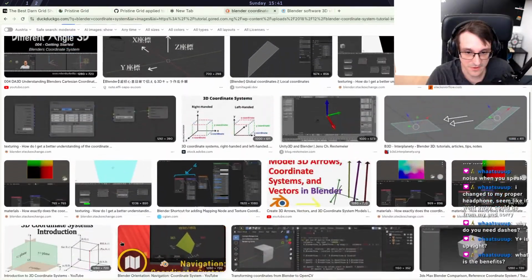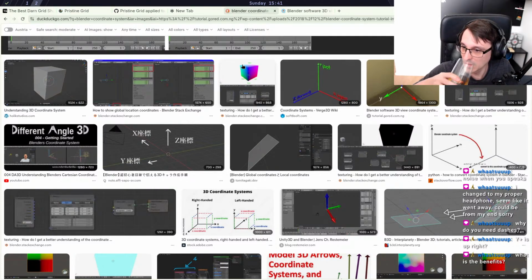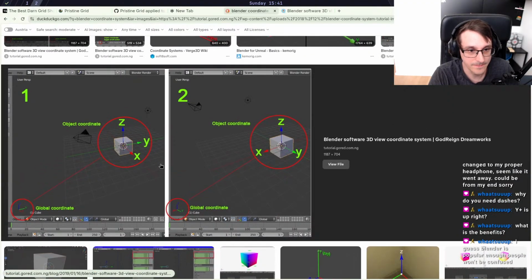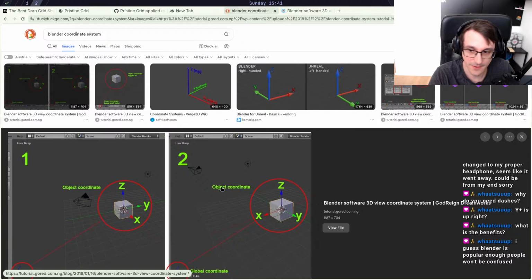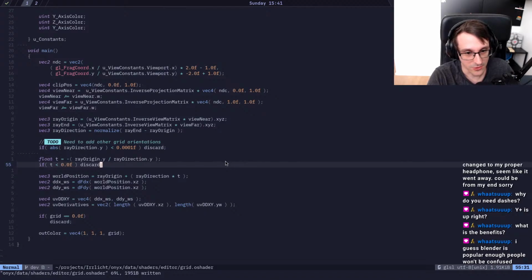I just wondered if it is smarter to just stick with what Blender is doing, then it maybe is more intuitive for people, like artists. Yeah, but that would speak to the thing that I should change to what Blender is doing, right? So Z should be up and not Y. And it would change a little bit in the editor, right? The Z coordinate is up and down and not the Y coordinate. So it would change a little bit where you enter your values and stuff like that.